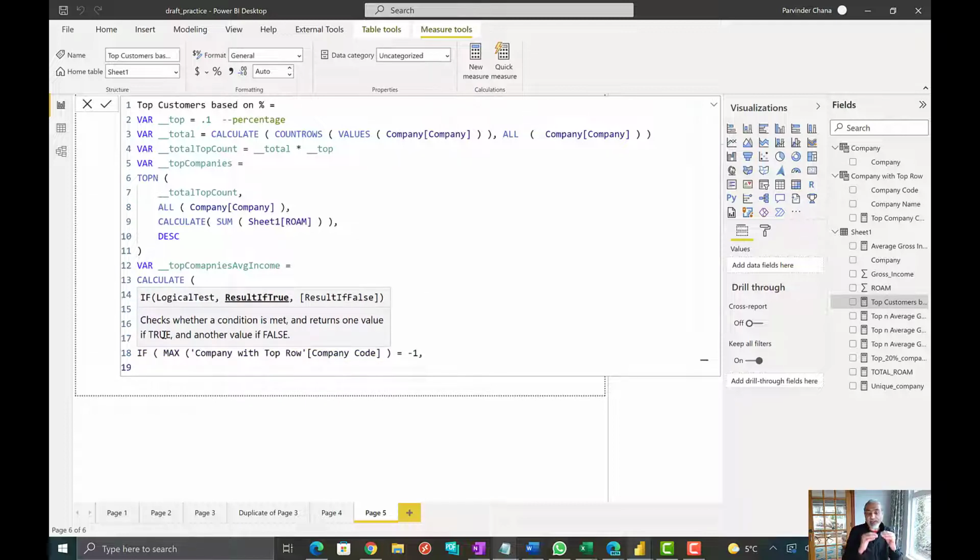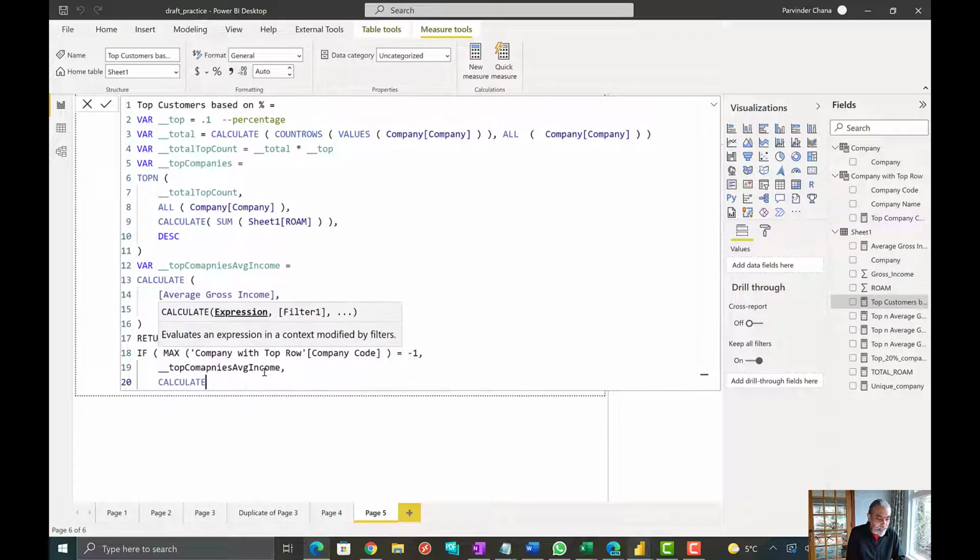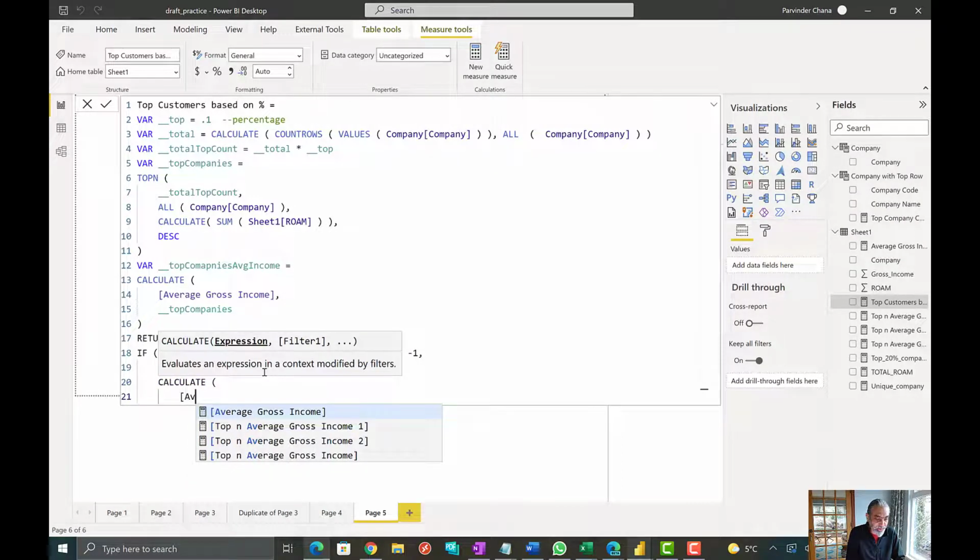So it means if my row context is on the top companies value in my company with top row table, then I want to show the top companies average income, because at that time I want to show the average of the top 3 companies. And if I'm not in that particular row, then I want to have the average gross income.